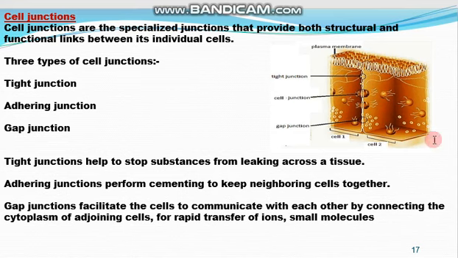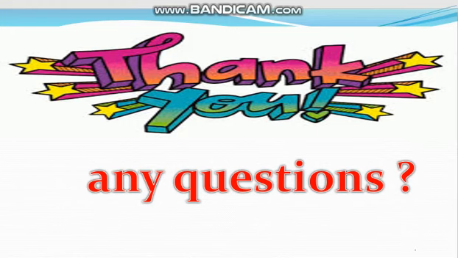This is the diagram which shows different cells having cell junctions. So suppose this is cell 1, this is cell 2, and these are the cell junctions. Here they have tight junctions, these are the gap junctions, and here is shown the plasma membrane of the cells. So this is about the cell junctions. So this is all about the epithelial tissue.